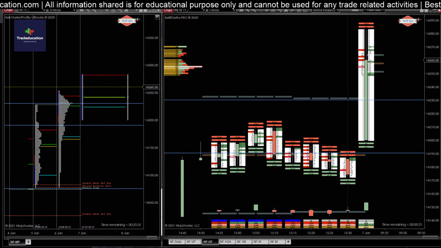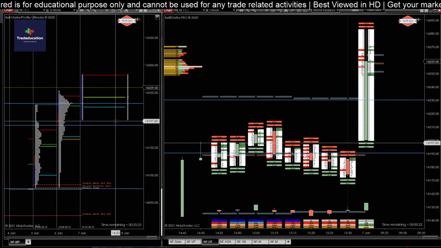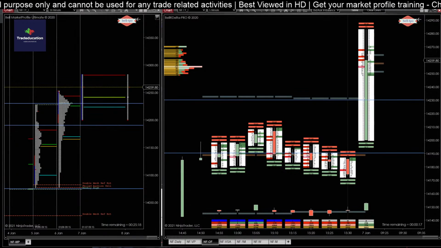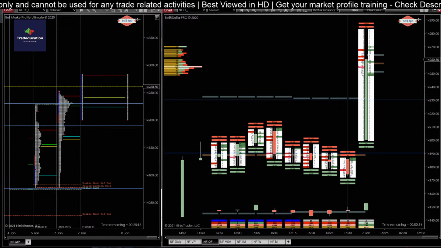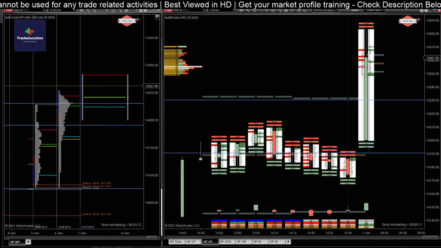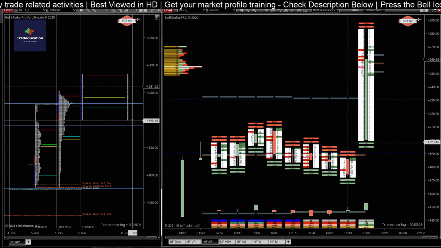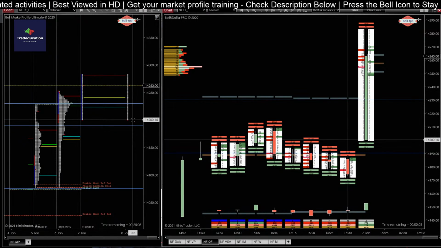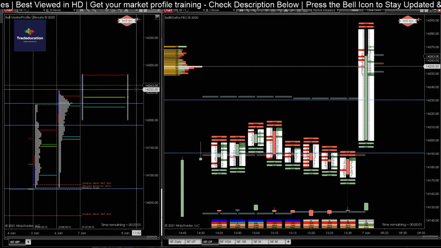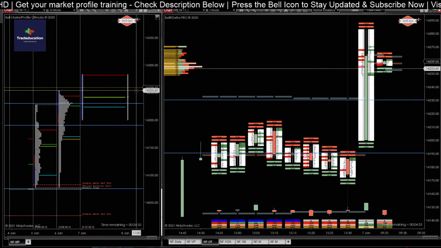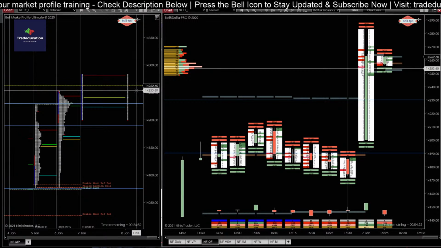This is 14,200. Okay. Now I'm able to spot one more weakness, or one more data point: the low of today is exactly around 14,200 sort of. Let me just check the exact value. The low is 14,200. Okay, so we also have got a weaker low. So the current low is weaker. If the auction enters the high of yesterday, then that will give you a sign to take a short trade.